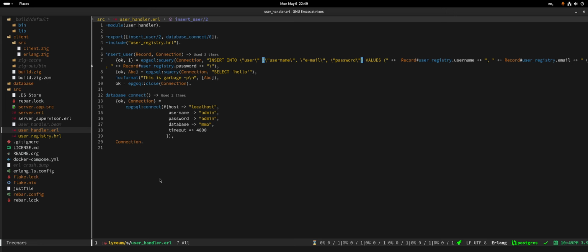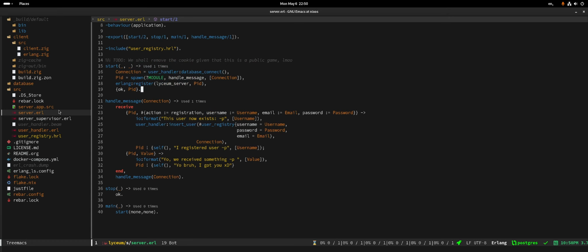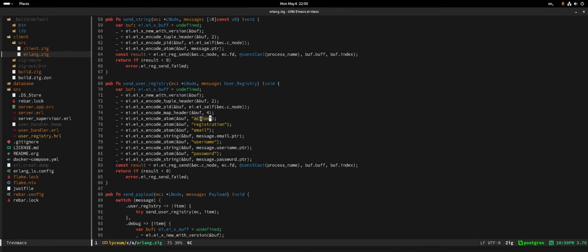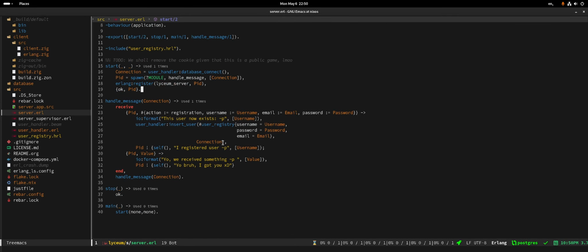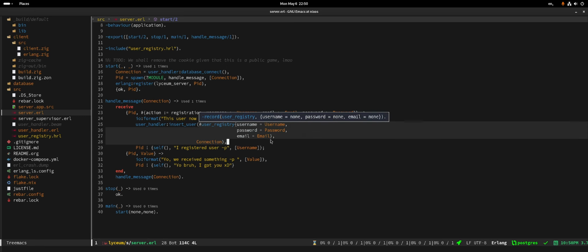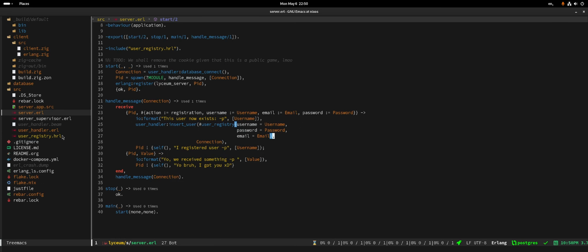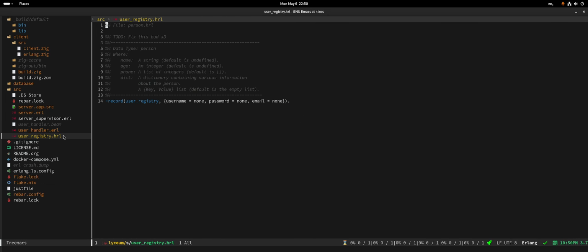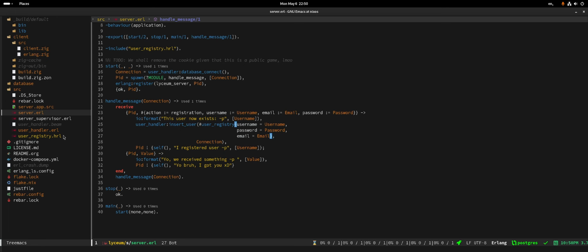There's definitely not a column with that name. Are you swapping things in Zig? No, right? Correct, we are swapping, but that doesn't matter because it's a map. Look, it's a match. I'm doing action, registration, email, username, password. And in the keys here, I'm using username, email, and password. Then I'm creating the record, user registry. Maybe we should double check. Yes, it is that. Cool.